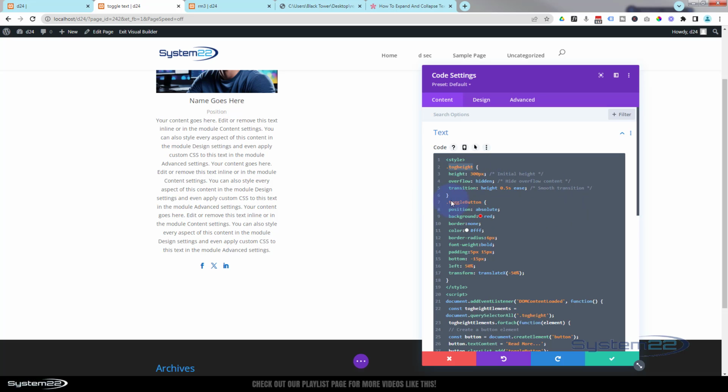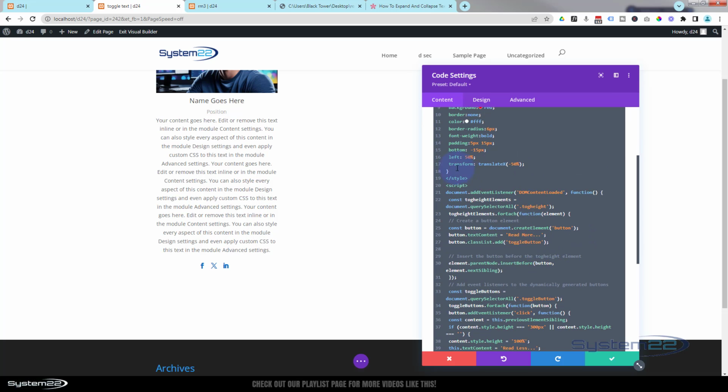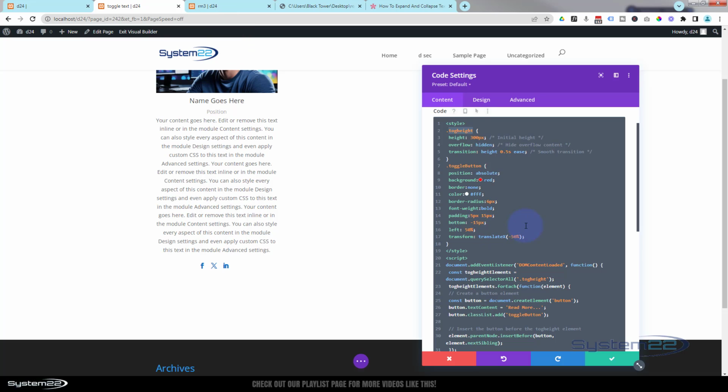And it's going to create a button called toggle button. I've got it doing that with the script, and you'll see that when I save. And this will shorten to 300, just like our other one we did the other day. And I've got my buttons styled here, and I'll take you through that in a minute because you're probably going to want to style yours a different way.